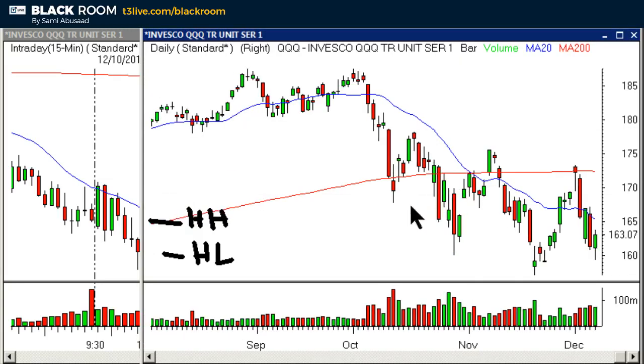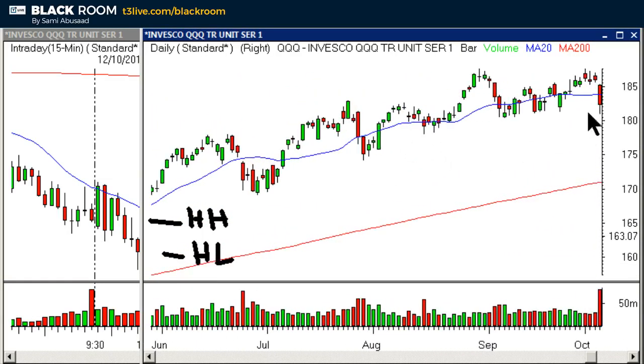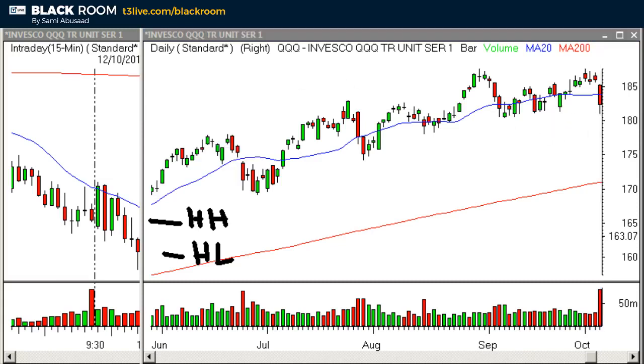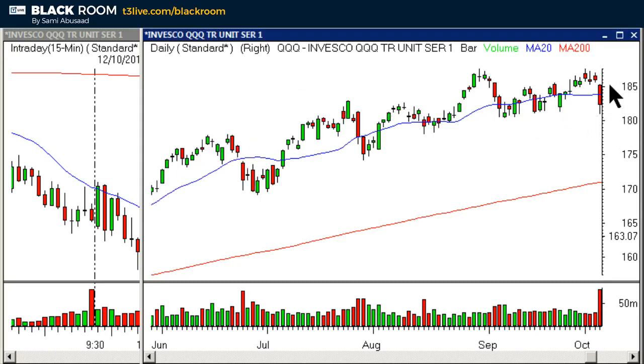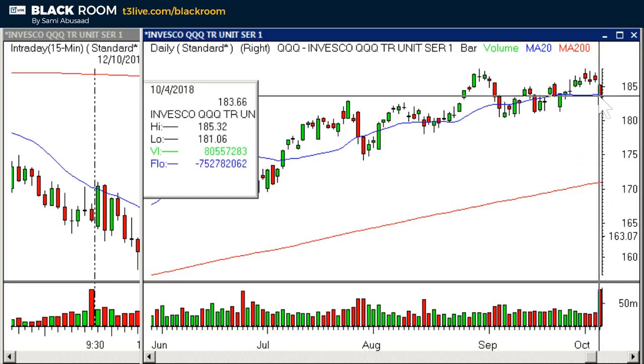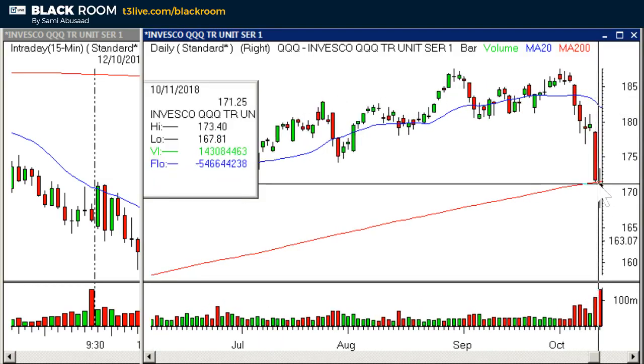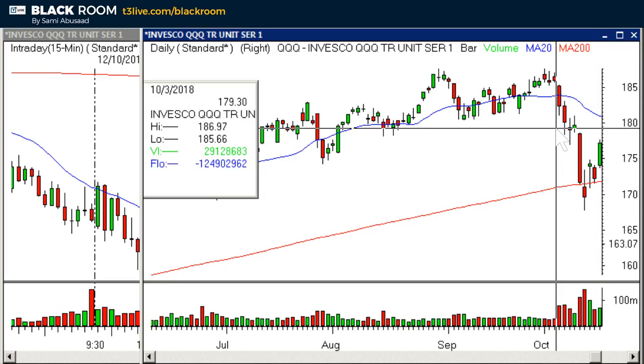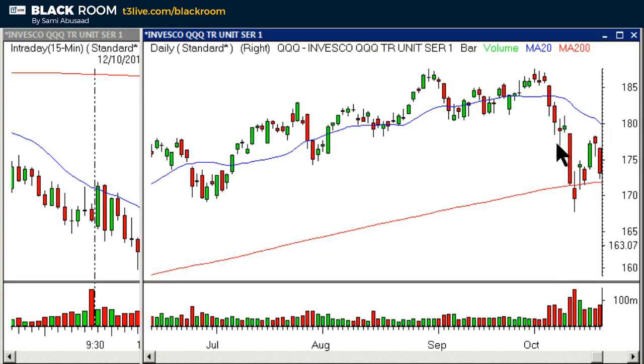That's why on October 4th, the very first day that we broke down, we hadn't yet broken the support at the time, but I imagined we were going to have follow-through on this bar. Look at the volume. I declared this was the top. I recorded a video on October 4th. If you look at the Black Room watch list on Facebook, you'll see it. And then I did another one on the 10th, confirming that this was the top. I did several videos titled "Why I Think the Market Topped Out." So you can look for them if you want.